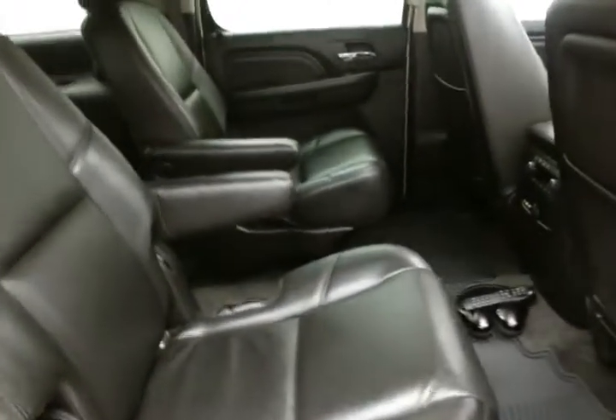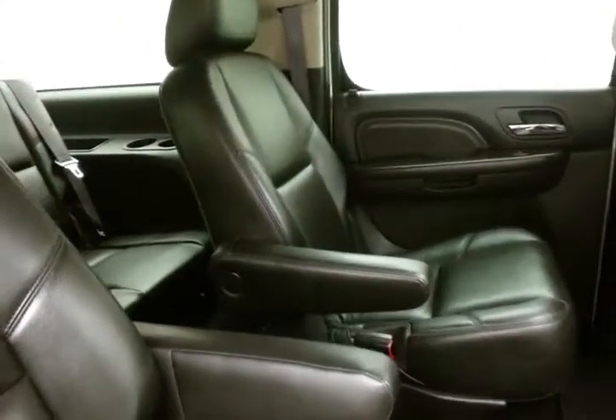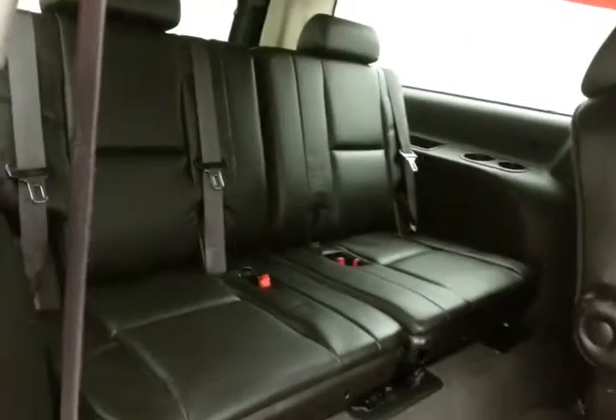This Denali seats seven with a leather interior, bucket seats in the middle row, dual DVD players along with wireless headphones and remote, rear climate control and audio control, as well as heated seat controls for the middle row. Family friendly with hooks in the seats for the latch system to keep child seats completely secure. Little row seats fold flat with a simple push of a button on the inside of the door, as well as tumble forward, making it easy to get to the third row that seats three.